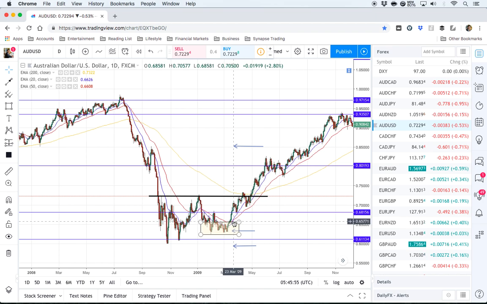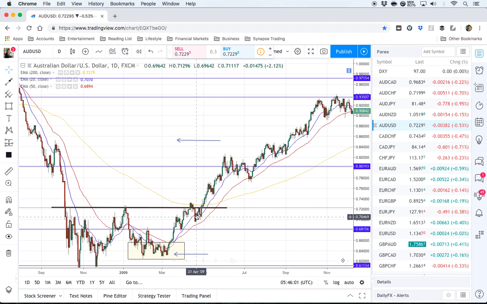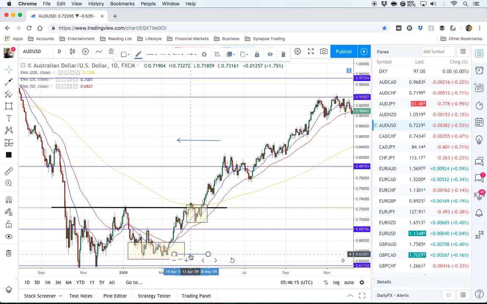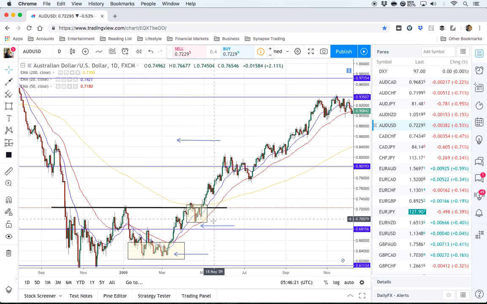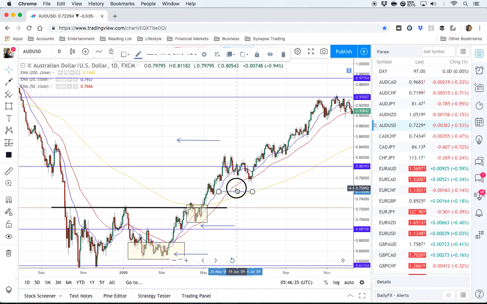Okay, if you miss the entry, the next opportunity for you to enter would be here, just before the breakout. You notice just before the breakout, there is a small consolidation over here. So you can then enter around here and place your stop loss just beyond this small box. So your risk is going to be this small area, and your target can still be the same target. Okay, and the third final entry will be at this pullback over here.